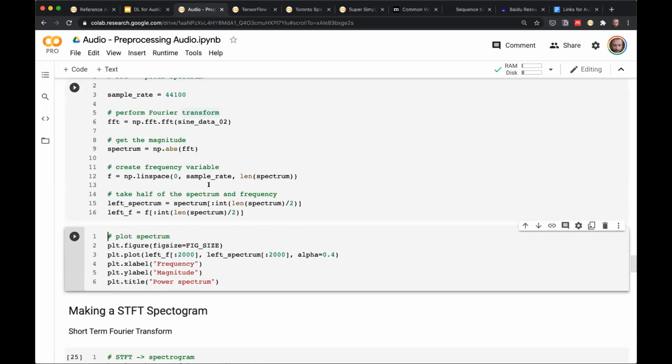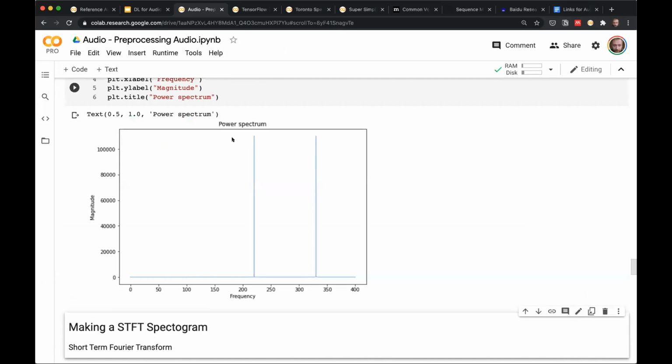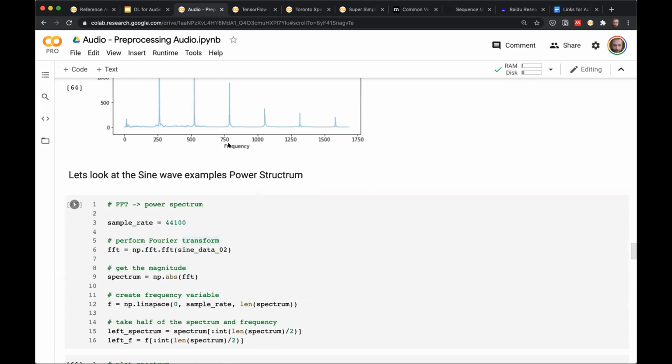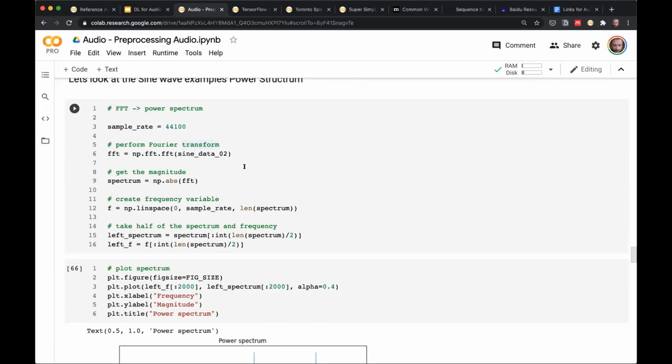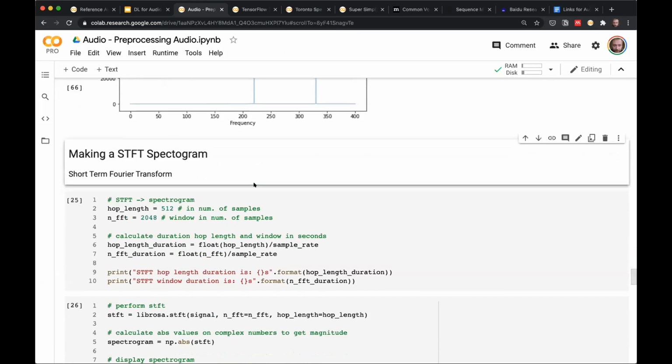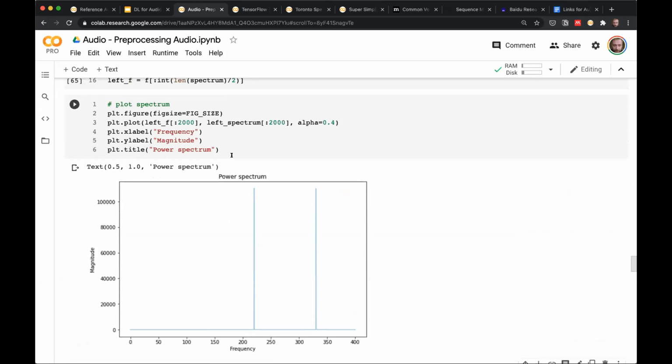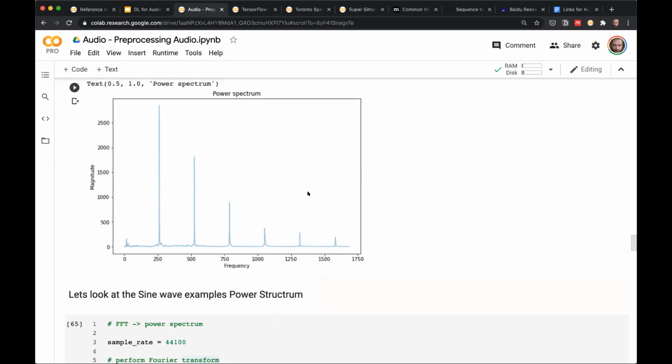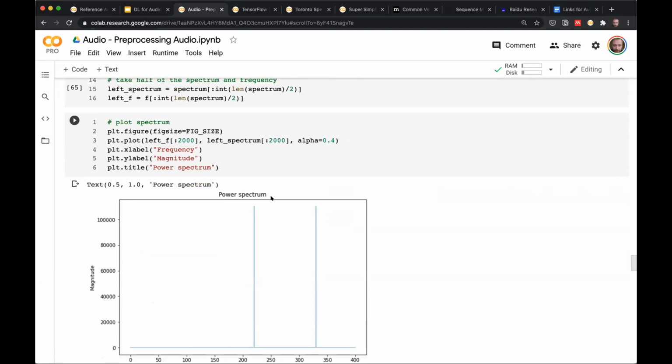All right, so when we look at this, okay, this is just showing you a little bit the same as that. I think I forgot to take that out. All right, the next thing we want to do though is look at this over time, because remember, this doesn't tell us anything about time. This just tells us about magnitude and about frequency. There's nothing going on in there about time.